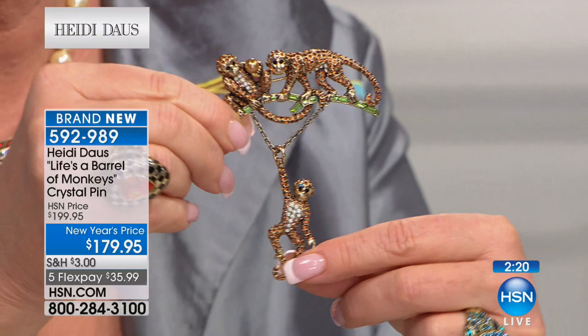Look at their little family. If you have three kids, there they are. Three little monkeys. That's me, baby. That's you, girl. That's me. That's you, girl. Who do you think this guy is down here swinging? That's me hanging on by a thread, actually. That's Mama praying for mercy.